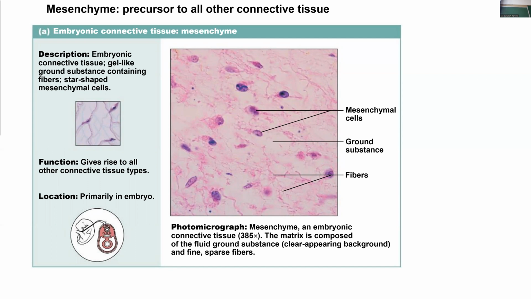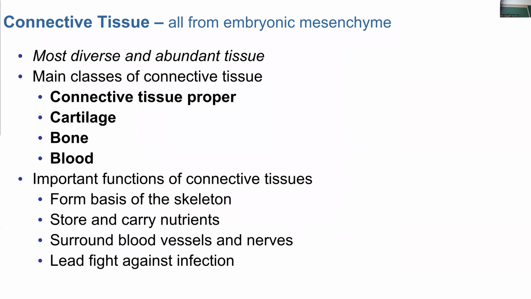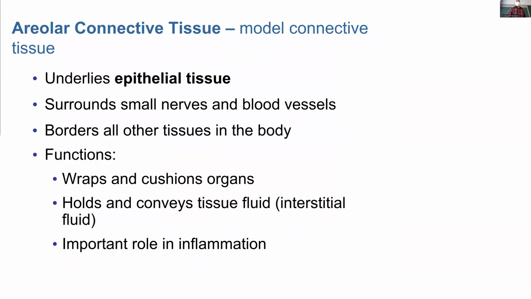And then we have these different fibers that form between the cells that give that whole tissue its structure. Now, I'm not going to ask you too much about this kind of tissue, other than knowing that mesenchyme is the tissue that gives rise to all of these other kinds of connective tissue. That includes cartilage, bone, blood, and connective tissue proper. And I'll talk about those all in more detail starting on Friday. And again, you'll see them in the lab as well.